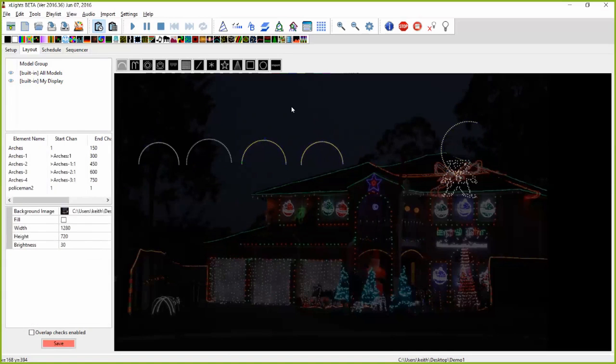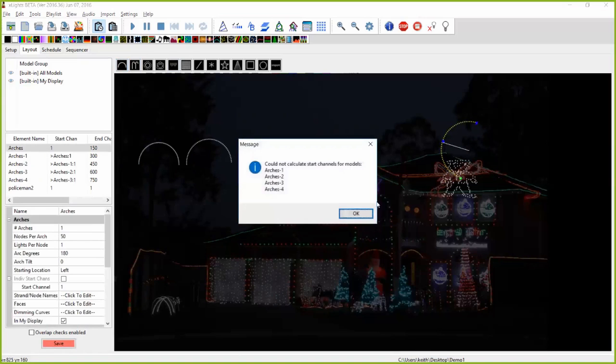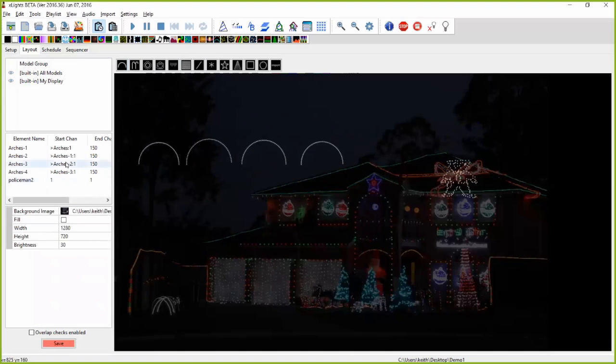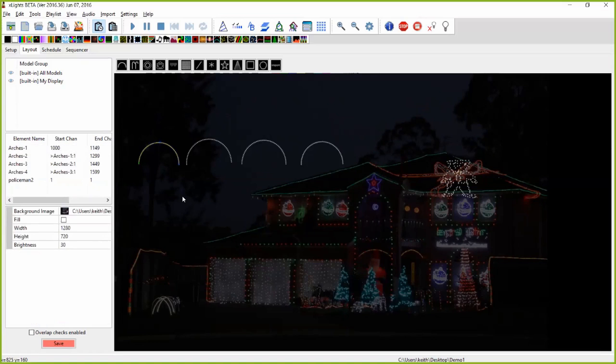All right, so now you may want to sequence those as a group. Even though you've drawn them all as individual elements, you might want to go and sequence them as a group. So what you're going to want to do is put them into a group.